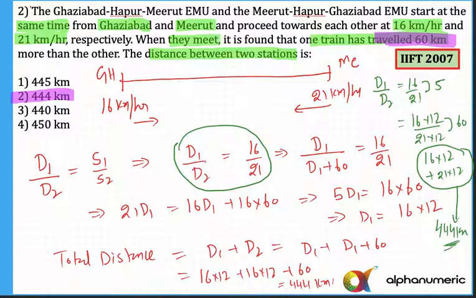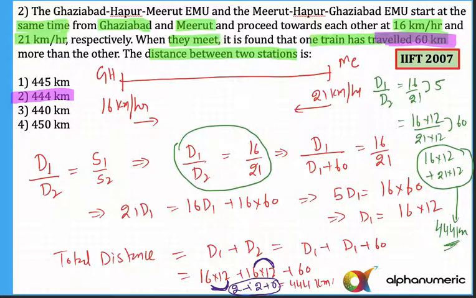You can also work on the last digit funda, because you can see the last digits of the options are different. So it's not necessary that you do all the calculations. How can we do it here? In this case, the last digit of 6 into 2 is 12, so 2. Plus here 16 into 12, the last digit is 2. And plus the last digit of the next term is 0. So 2 plus 2 plus 0 is equal to 4. So the last digit of your answer has to be 4, and there is only one option in which the last digit is 4. So I can say that is my answer.